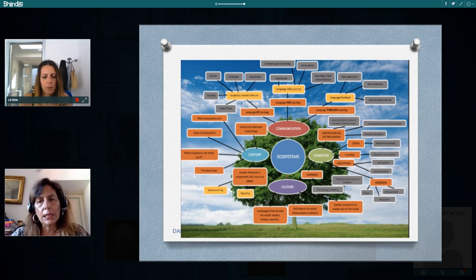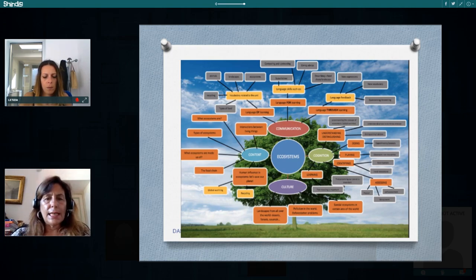I did say at the beginning of my presentation that we have to focus on language, and language does not mean only the foreign language we teach or we learn. Language means also the language you use to communicate, and this is a perfect example of how we communicate the idea we have for lesson planning to a visual aid, that is a graphic or a mind map, as you can see in this picture.